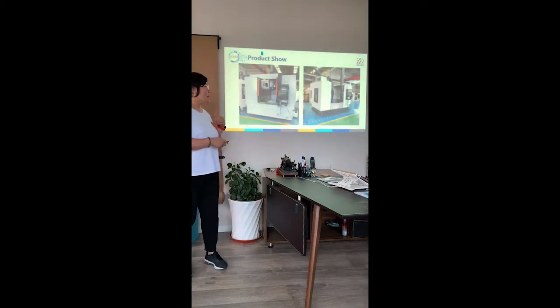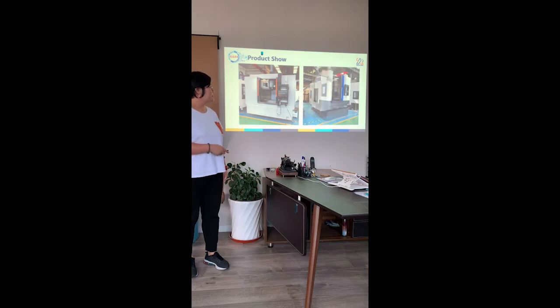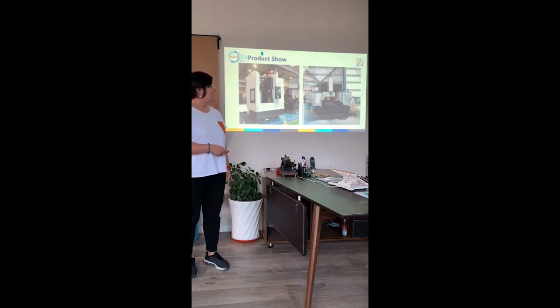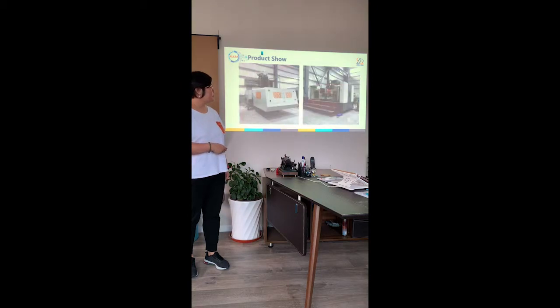Also, beside the factory, you have some product shows. Here we have the whole VMC. Okay, VMC all is the same. The difference is in the parts and in the performance of the machine. Here is some of our manufacturing machines, a gantry milling machine, doing the bodies, you see, for the columns of the VMC center parts. Here also, you can see the column moving part for the VMC center.